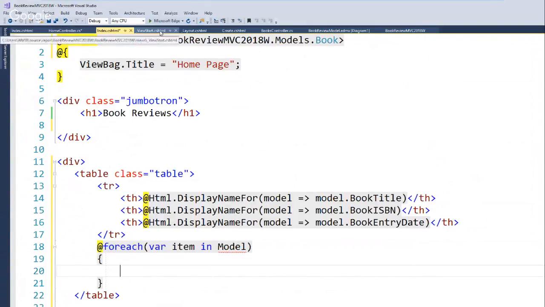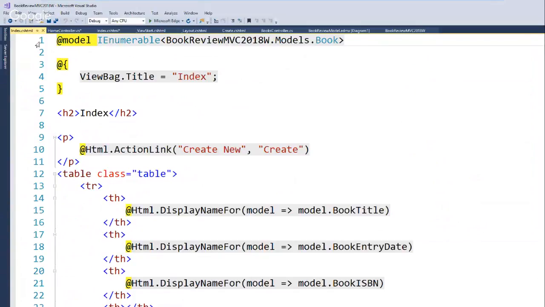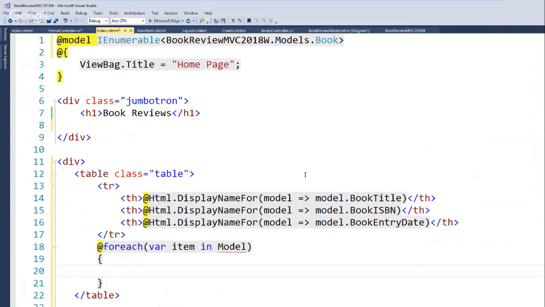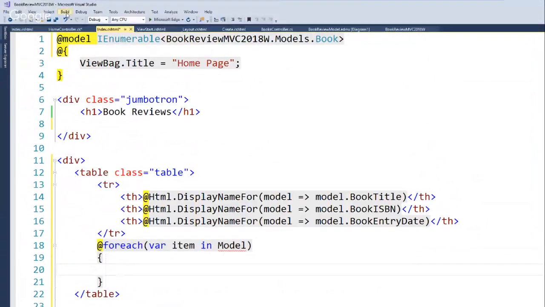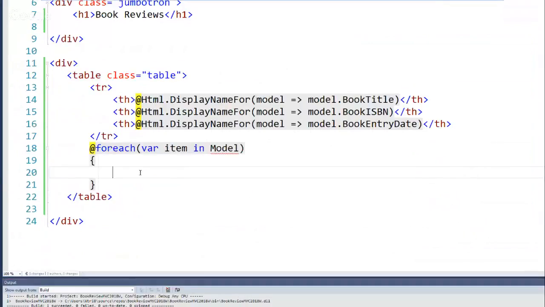Actually, let me look one more time at the other one. No, that's exactly the same. I don't know why this is red underlined. Yours isn't? Let me build. Oh well, let me continue. See if it works despite being underlined.